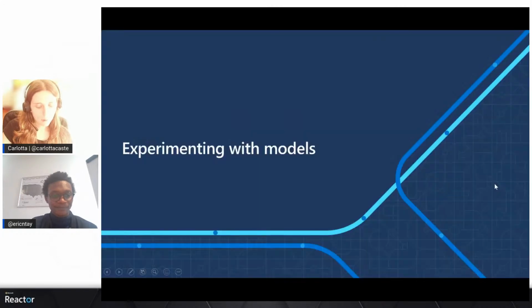So with this simple example, we just explored how to build a linear regression model, which is one of the easiest regression models we have. But for wider datasets and more complex problems, we need to experiment with different kinds of algorithms. And I let you, Eric, tell us more about this.